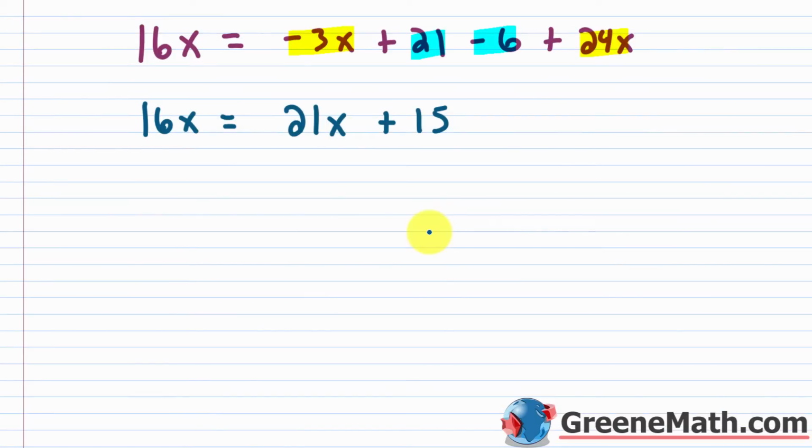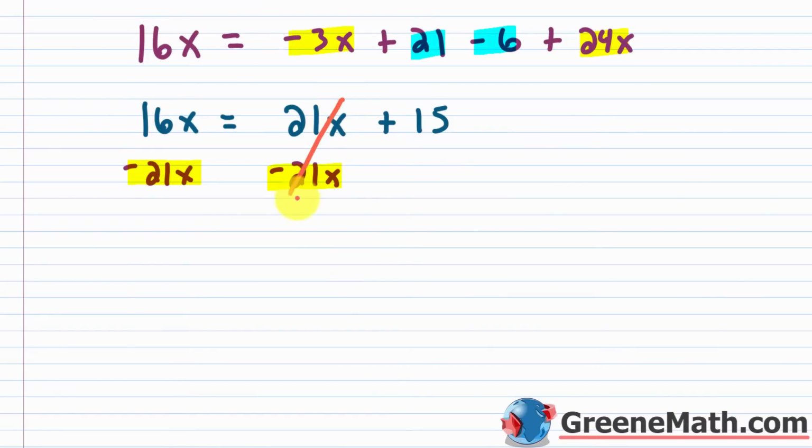The next thing you want to do for step 2 is you want to move all your variable terms to one side and all your numbers, or you could say your constants, to the other. It's a matter of personal preference, but I like my variable to be on the left. So what I'm going to do in this case is subtract 21x away from each side of the equation. Remember, you have to do it to both sides to make it legal. So I subtracted 21x away from here and also here, and that makes it legal. It maintains the balance, and you maintain your solution set.